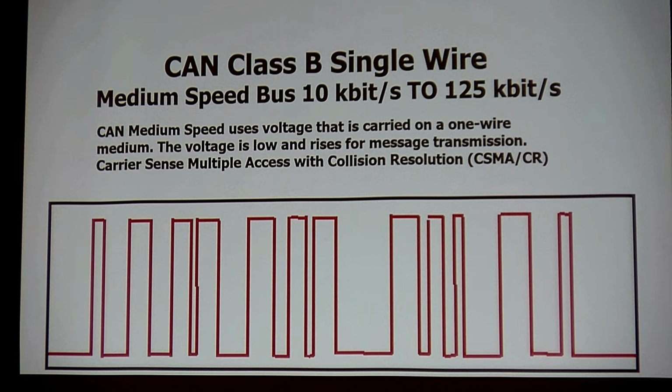So this guy, he's a single wire. It's the same carrier sense multiple access with collision resolution. That means all this other stuff we talked about, right? The medium, remember how we looked at the different CAN standards? Well, that standard says I use 2 wires, I use 1. But CAN is just a language that says what I'm talking about here with all this data stuff, the way we're processing it. That's what's sort of the same. And then you look at the physical layers to figure out how many wires and all you've got. But we're always dealing with a standard, just a sort of generalized thing that this is how we're going to do this. And then you take it and you put your own flavor on it.